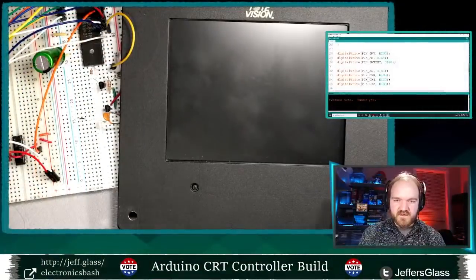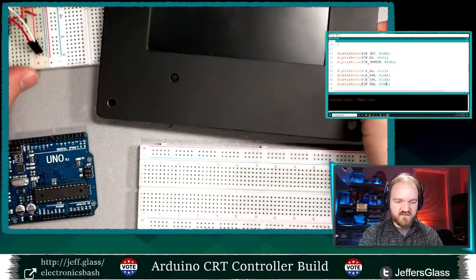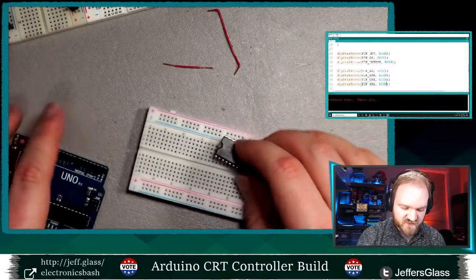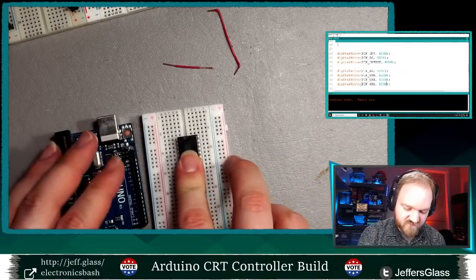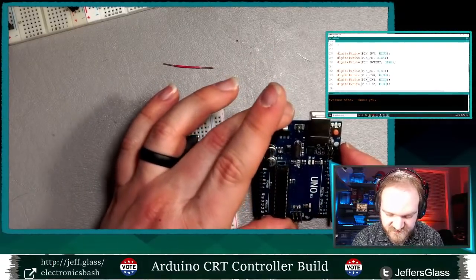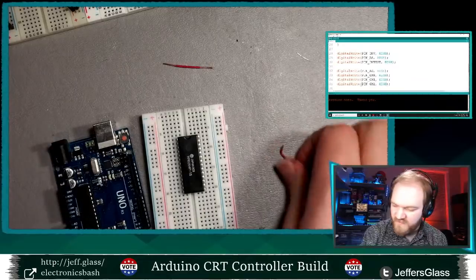So what I've got here, let's shift this. Let's turn a couple things off. We'll shift this out of the way. We'll get another Arduino in place, and we will get it wired up. So let's chonk this guy on the breadboard. It is going to need some power and ground. We'll get those wired in.